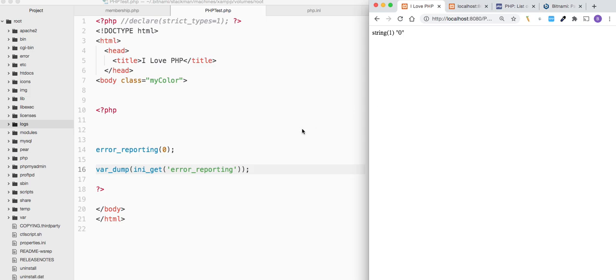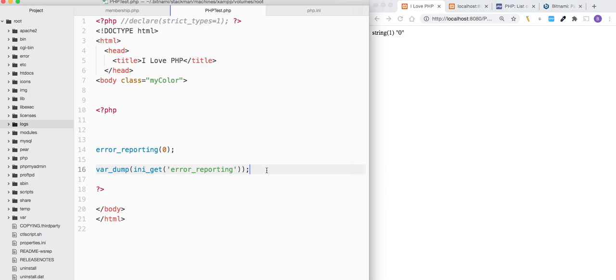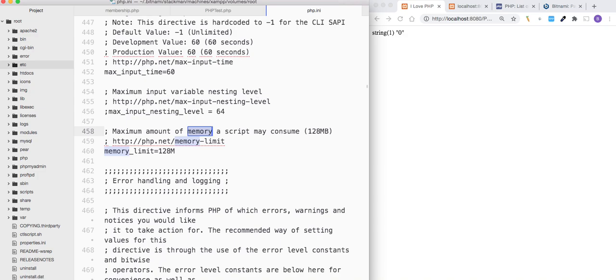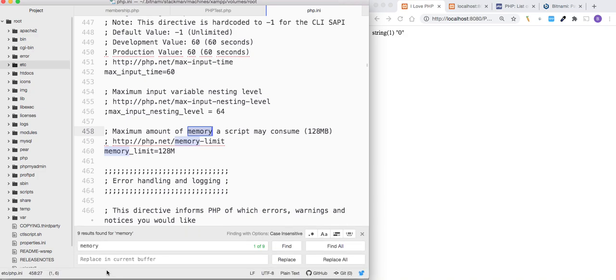All right. And if you want to set it, let me see. Let's see if we can look for this under the INI file. Let's bring this up a little bit so we can see. How the hell did that get there?